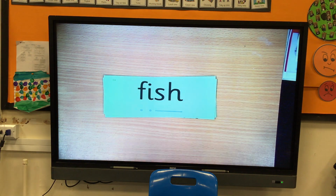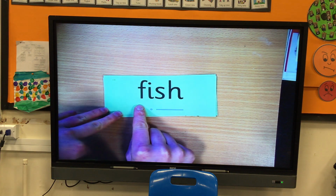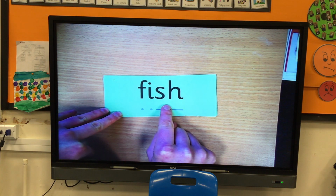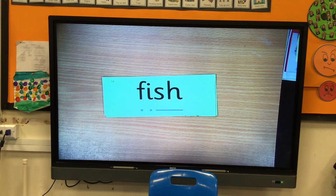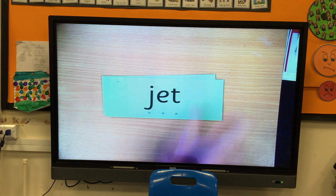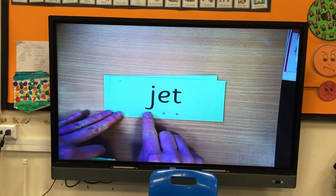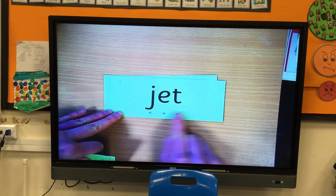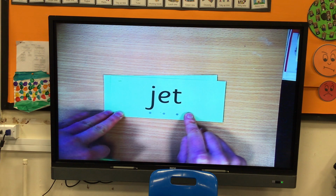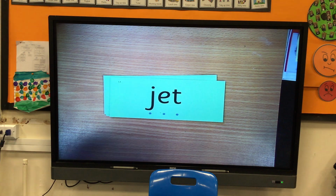Oh, look, more special friends. Can you see those shh special friends again? Let's Fred talk. Fish. Fish, fantastic. Oh, look, there's a sound we've just had today. That sound j. Let's Fred talk. J-et. Jet. Well done, a jet is another way of saying an aeroplane, a big jet in the sky.